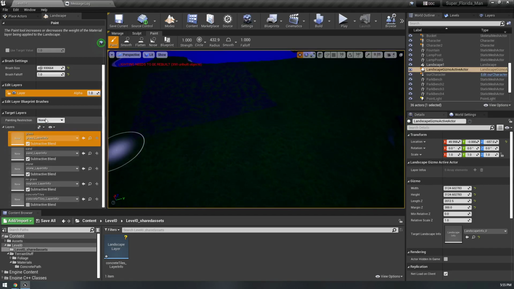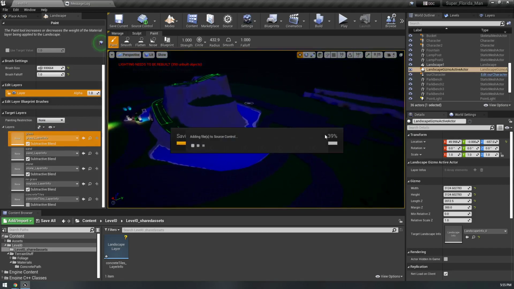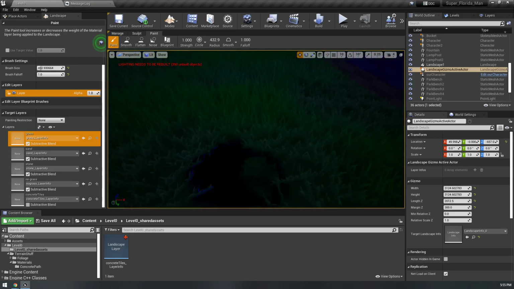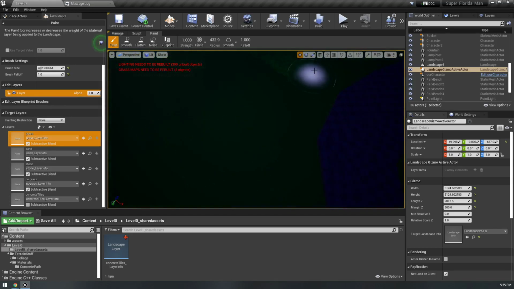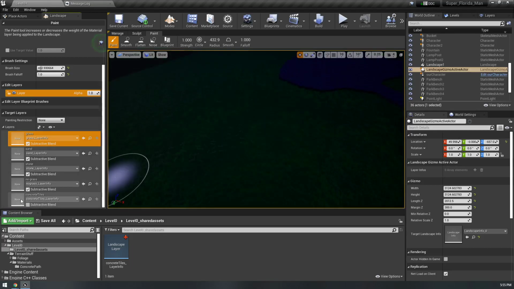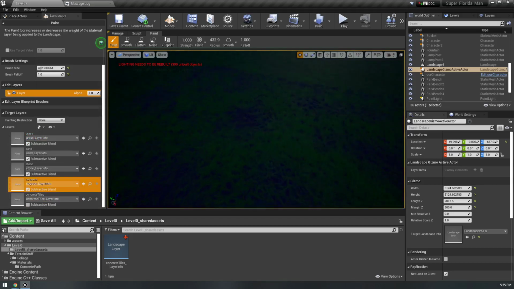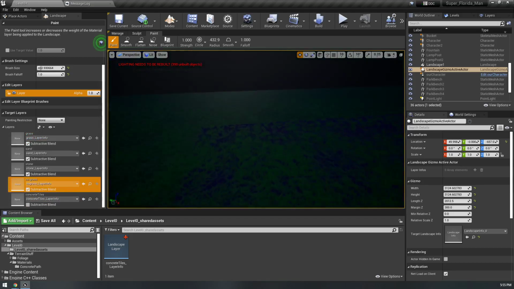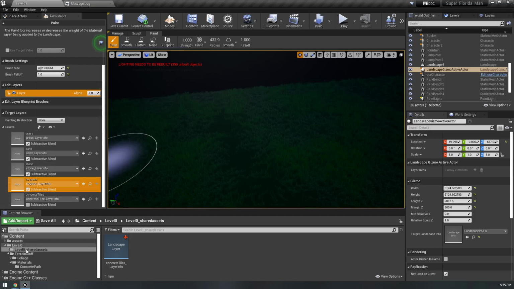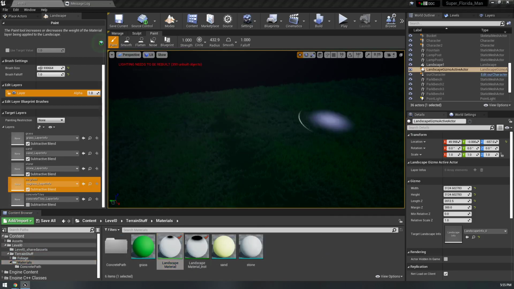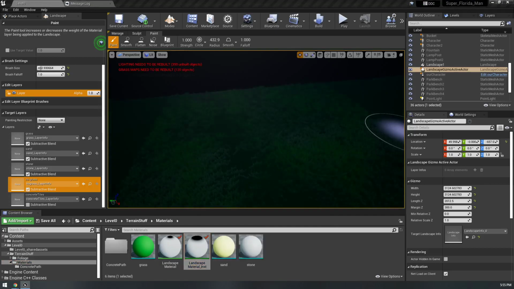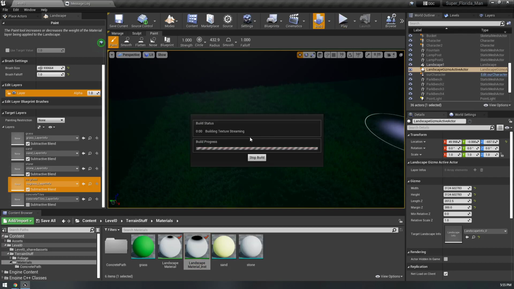Man, Unreal Engine's just not having a good time right now. Oof, it's just not having a great time at all. No grass. Does not handle. It's not handling anything right now. Oh my god, very annoying. Some troubleshooting. No idea what's going on. Let's just hit build and see if that fixes anything.